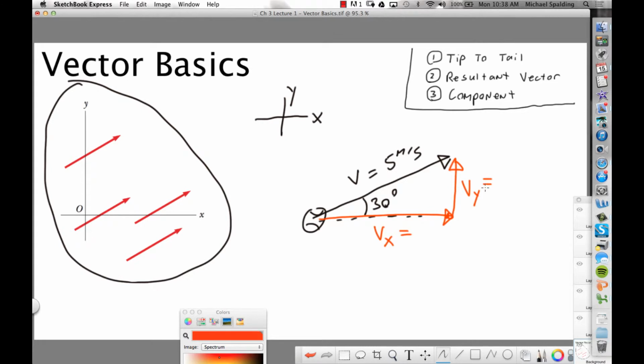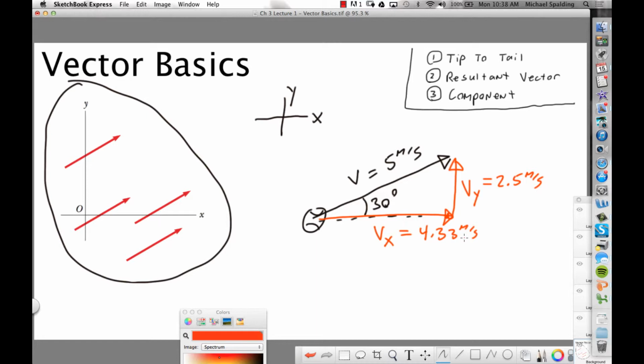Does that make sense? Okay, so the y component here, I'm going to show you later in this lecture today how to figure this out, although I bet most of you could. Look, this would come out as 2.5 meters per second, and then the x component comes out as, let's see, sorry, I got to calculate this, 4.33.